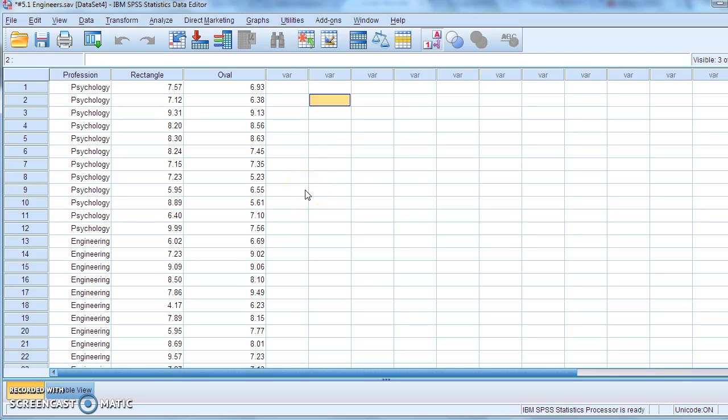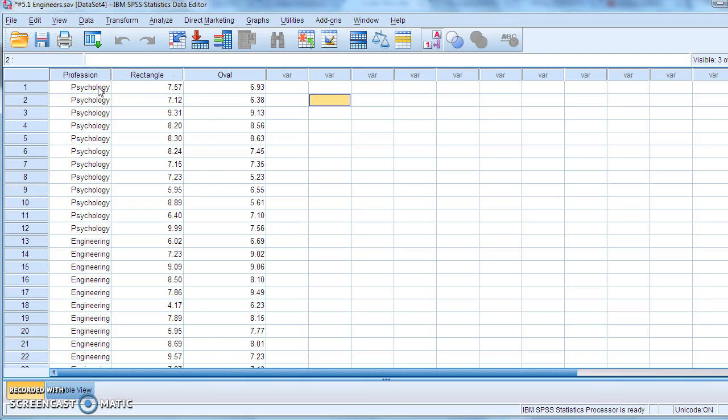So within subject design, all participants are given the rectangle and also the oval. They're given a combination of rectangles and ovals, so everybody has the same stimuli. These are set up simply as columns, which is how you set up the levels of a single variable when it's a within subjects variable. These columns are not variables in this case. These columns are levels of a variable. The variable is shape, 2 levels.